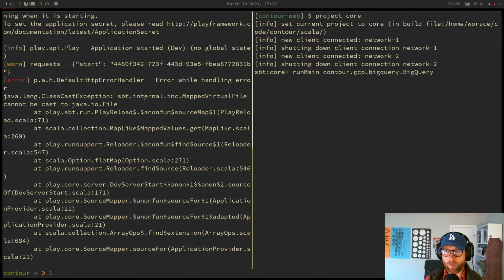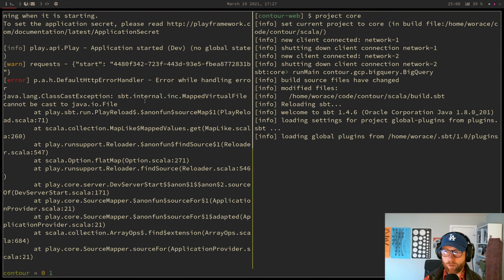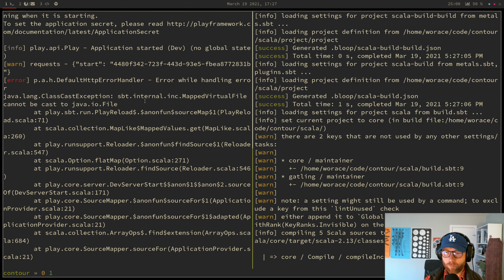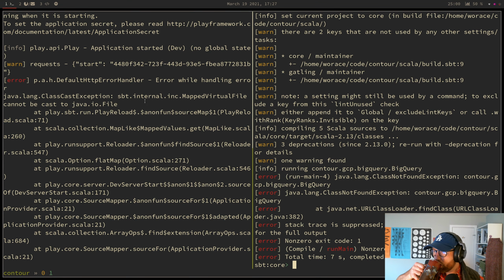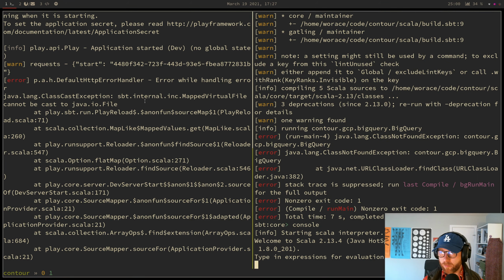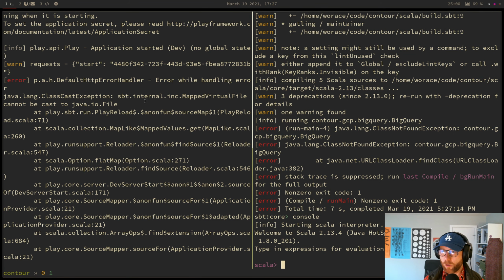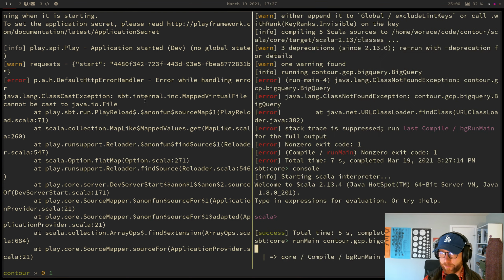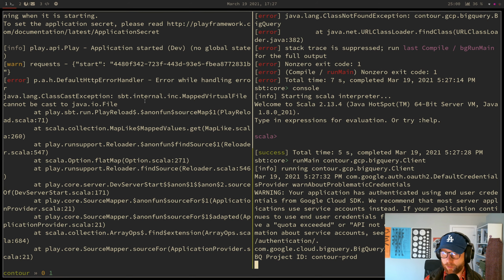All right, so I got a different error, which is maybe good, maybe bad. Let me try to run my dummy example over here again. What the hell? Can't find anything. Oh, that's because it's not called that. It's called client. Different problem, temporarily.